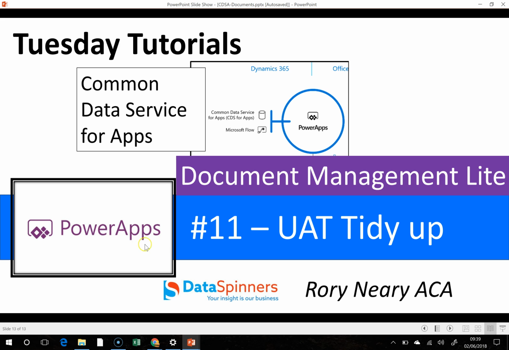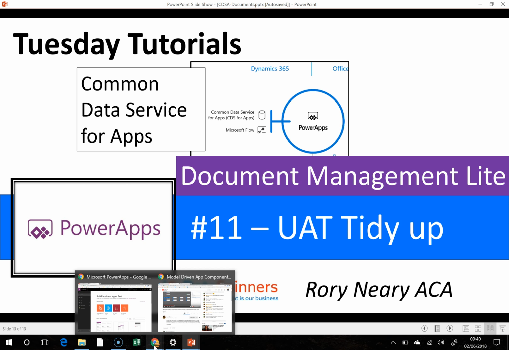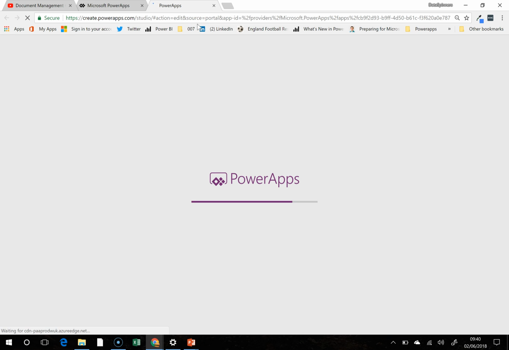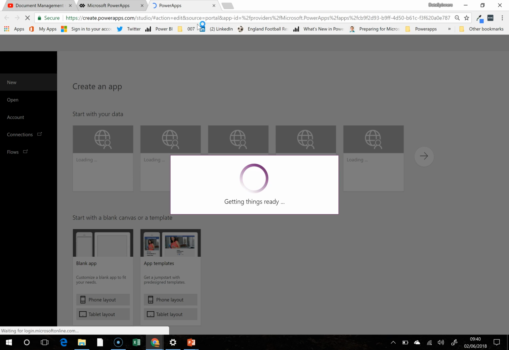Today I'm doing a bit of post UAT work because there are aspects of this app I really don't like, and they make it really frustrating to work with. One thing I don't like is that when you create, let's say, a dummy life area, you can't delete it at the moment, and it's not that difficult to put something like that in. I think there are aspects of the user interface that aren't perfect, so I am going to fix that.